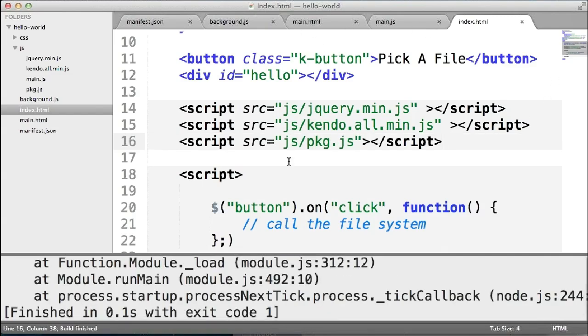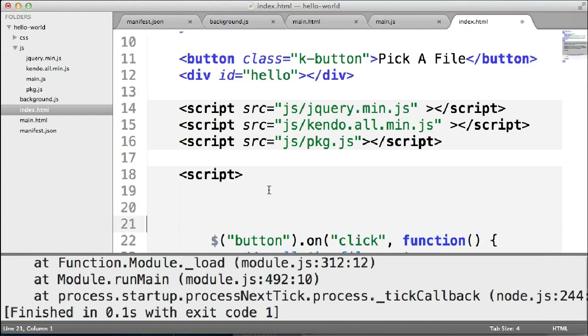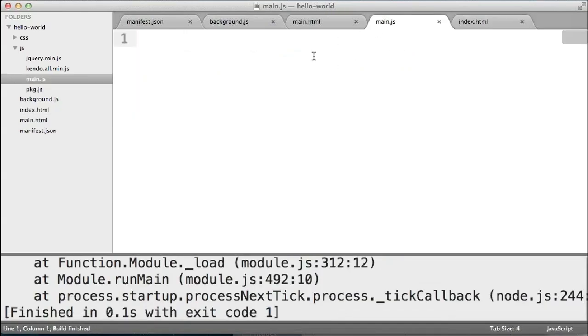Now, once we've dropped these files in, we can actually access this PKG plugin directly off of the jQuery namespace like this. So the first thing that we need to do is we need to initialize it. And when we initialize it, we pass in the window that we want to send messages to and receive messages from. So in our case, this index file is in an iframe, and I can get a reference to the containing page, the main.html, by saying window.top. Okay? Now, in the main.js file, I can actually get a reference to the iframe by saying iframe.contentWindow.